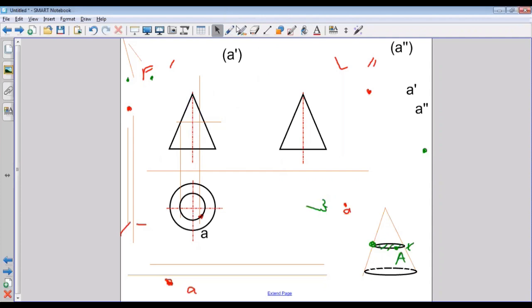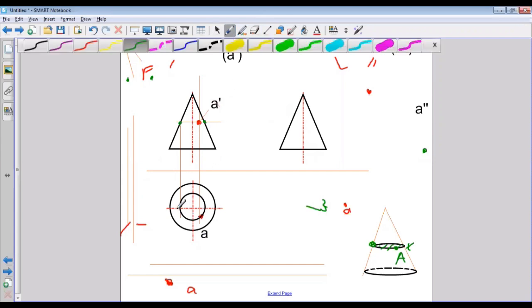So make this point smaller. And the red point is here. It is the A1 dash point, this red one. So that's a way.